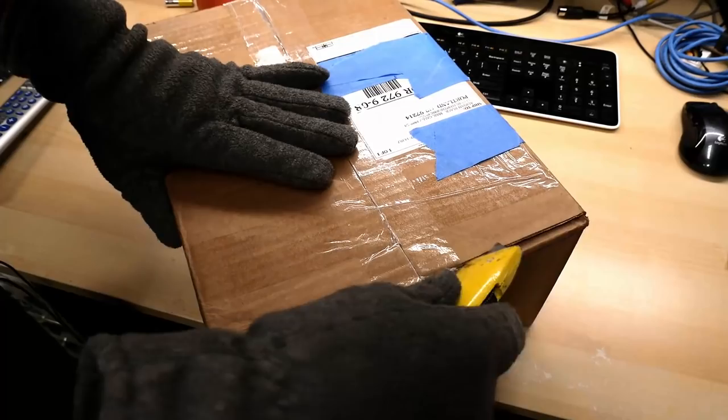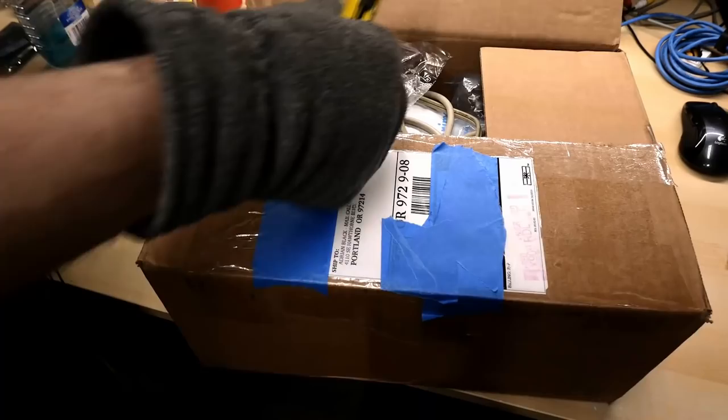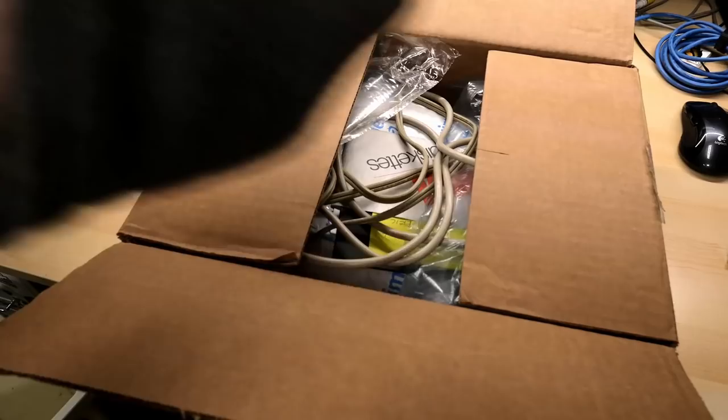This package was sent to me from Eric and he and I have talked so I know what this is. You guys are probably thinking I am silly for wearing these gloves. This was handled by the postal service and a bunch of other people in between me and Eric, and this hasn't been sitting in my house very long so I'm just gonna wear the gloves while I open it. I'm sure the contents inside are totally safe - it's just the outside of the box I wasn't sure about.